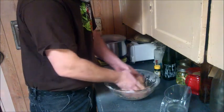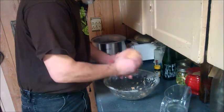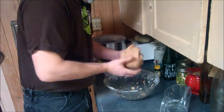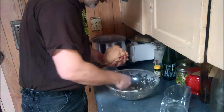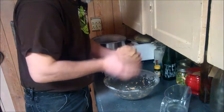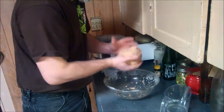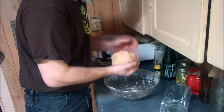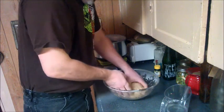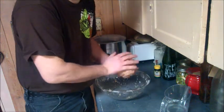Now we're just mixing this up good. Pick it up because it's holding together pretty good. Seems to be mixed fairly decent. Now, what I'm going to do is I'm going to make this into a nice, neat ball. That didn't work. I said I'm going to make it into a nice, neat ball.